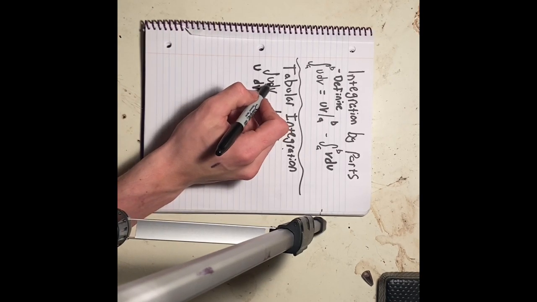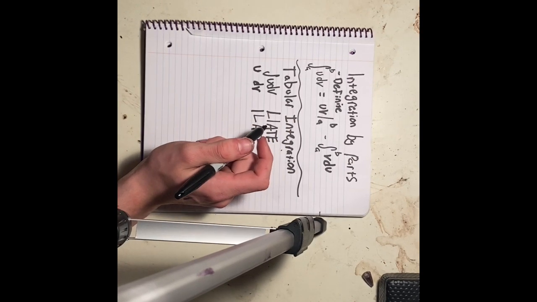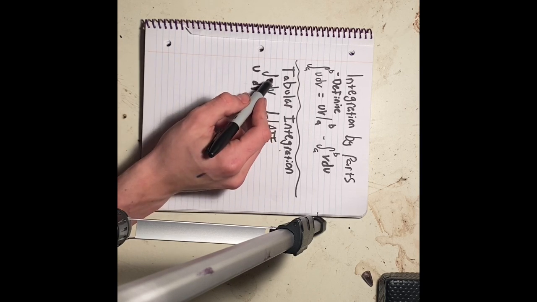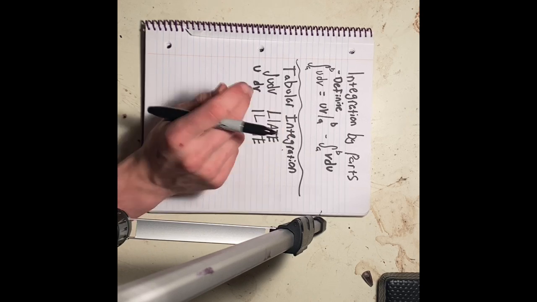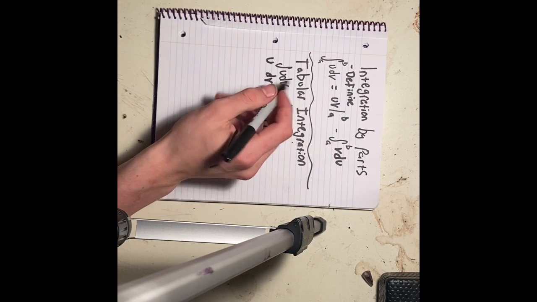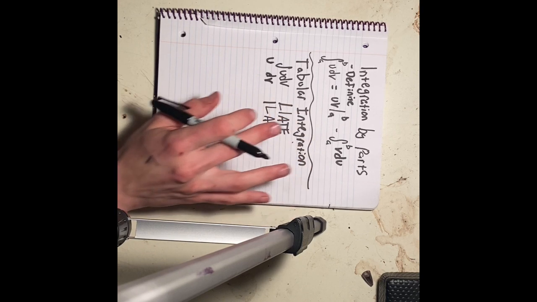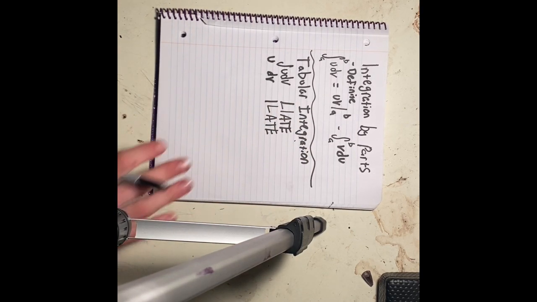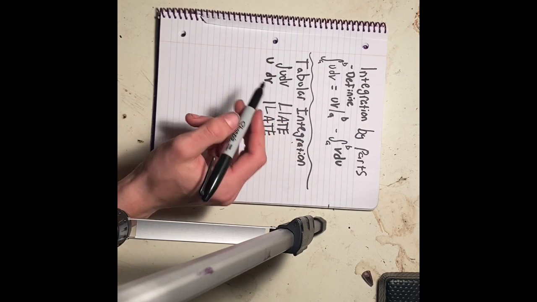If you have x to the 5th times ln of x, you're probably not going to want to use tabular integration for that. That would be one exception to the rules. You would have to use ln of x as your u value in that case, because you can't derive ln of x easily. You're going to be dealing with sine over cosine, and canceling that out. It's going to be a mess. So it's really just about identifying which value is going to be your most useful u.